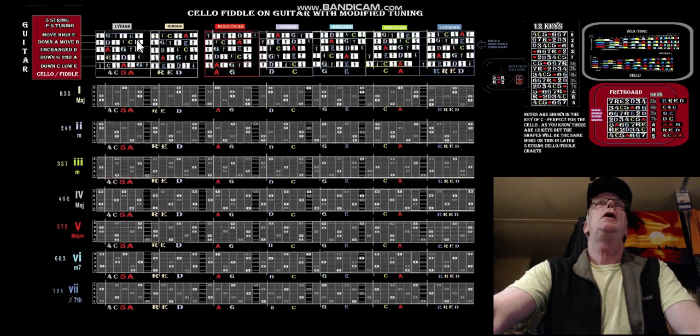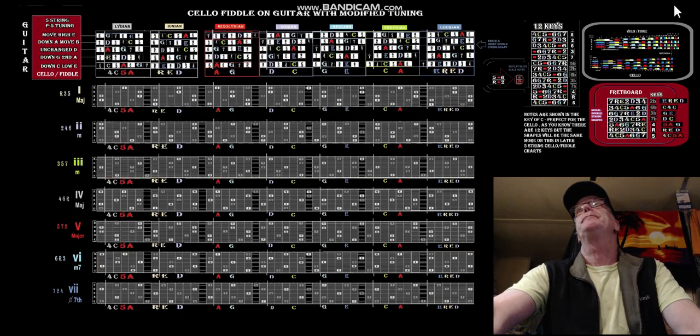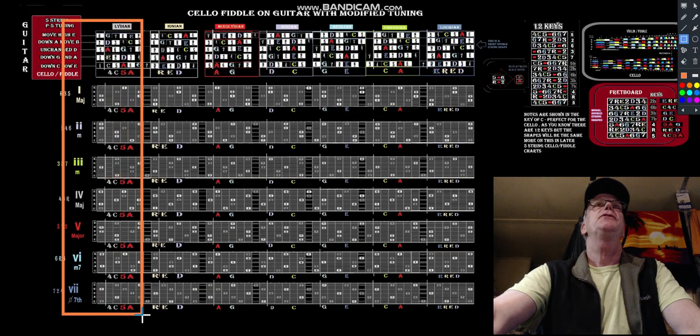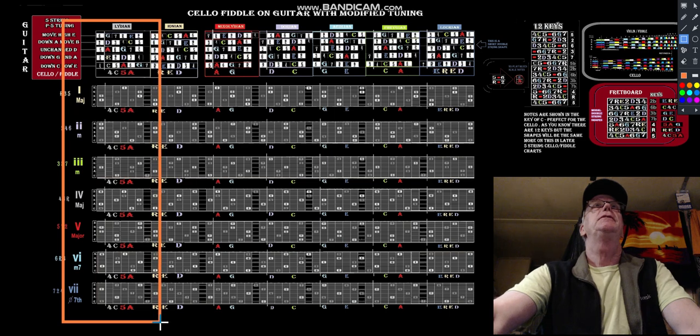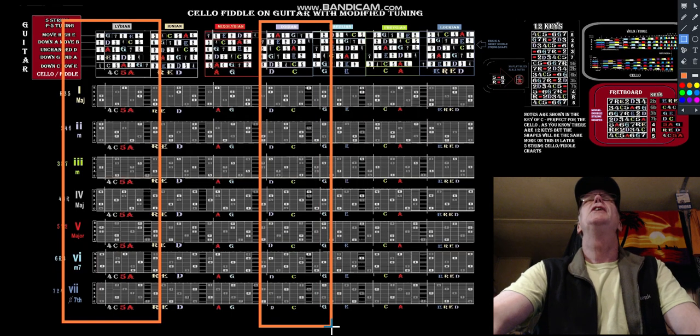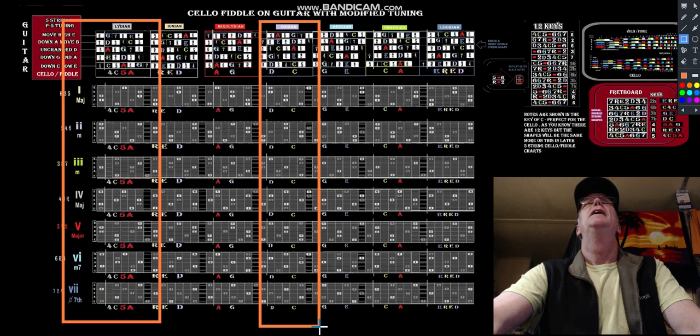Now, each one of these guys, each one of these modal cages, okay, has all 7 modes built in there. So Dorian over here, the Dorian cage, also here. That's it, right? Where's the cage end there? It's hard to see from here, but I believe it's like that.